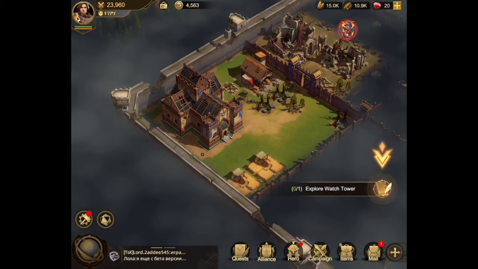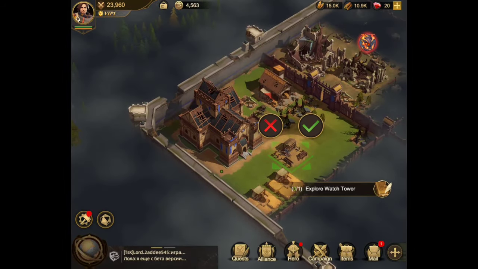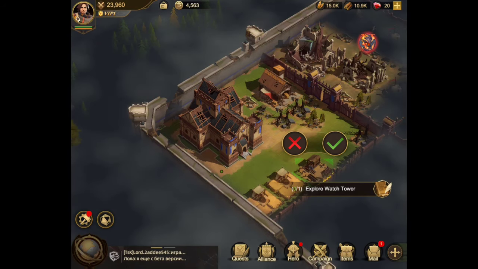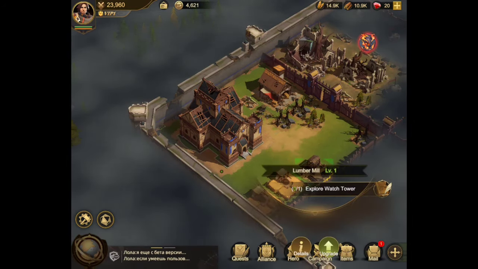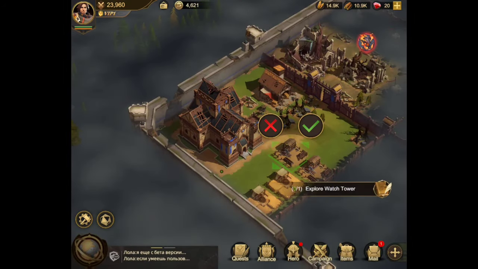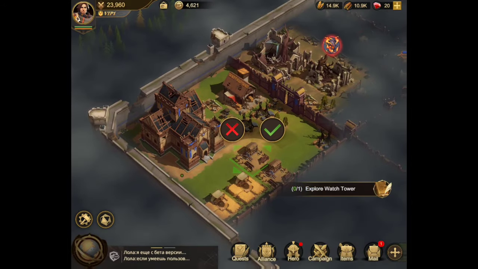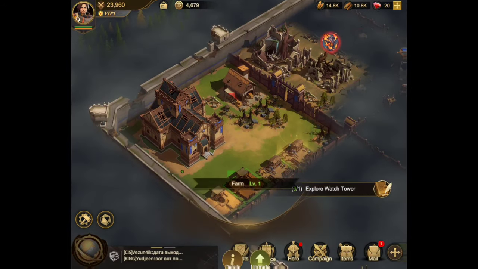All right, so we're going to go ahead and knock out our stuff that we need to build. Now, of course, we can follow the recommended things, but I know for sure we need to build these things right now, like the lumber mill. And go ahead and get those things knocked out, okay? Now, get those resources, guys. Very important. But, of course, you want to make sure you do the recommended quest that they tell you to do.